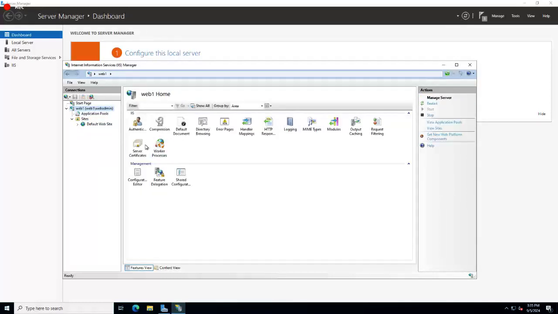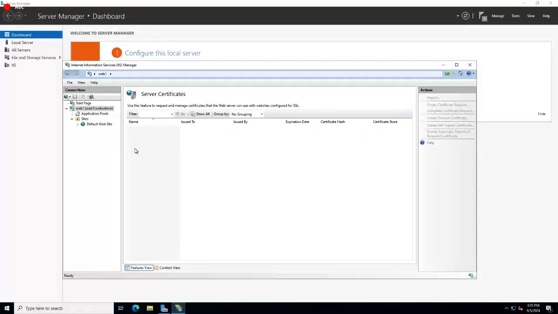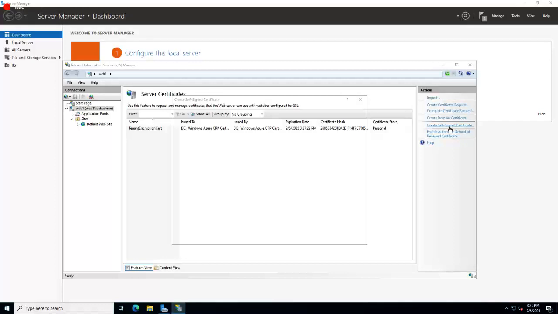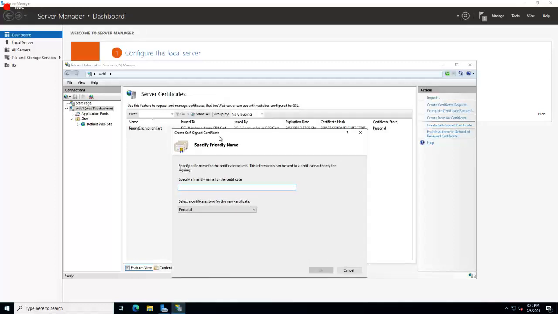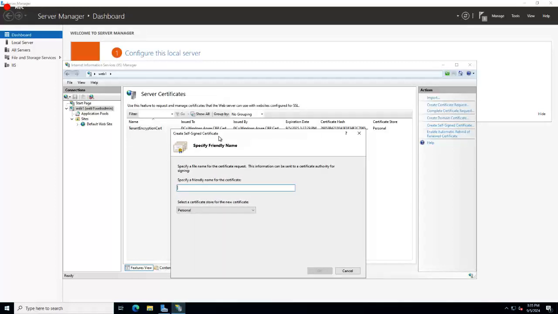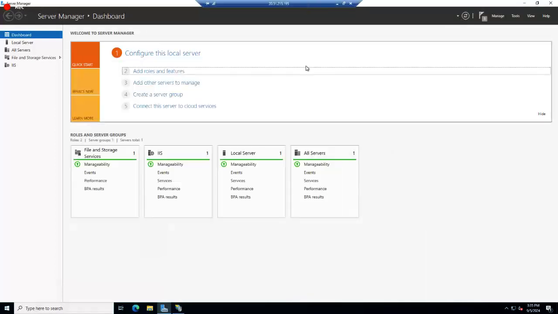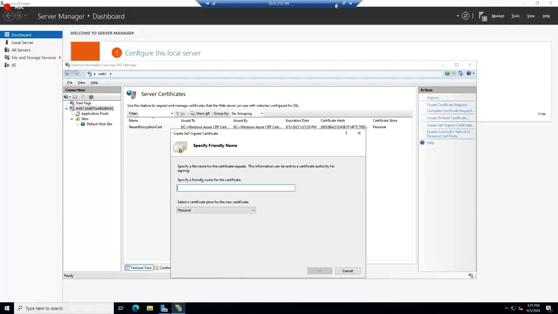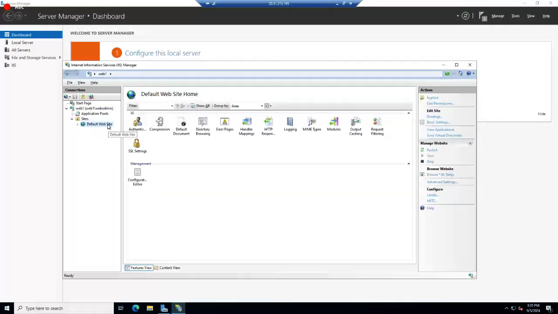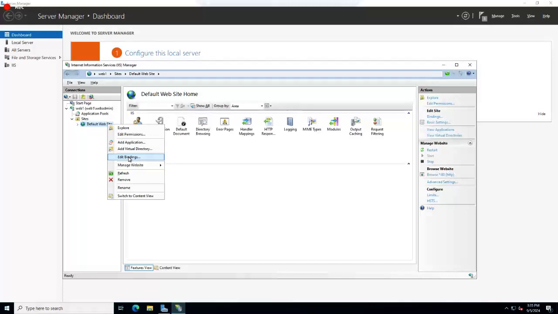What we're going to do next is create a self-signed certificate here. That way I can use HTTPS, and after I generate that certificate and get that installed, it'll show up here when you go to bindings.